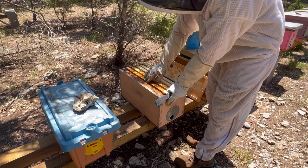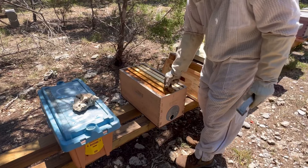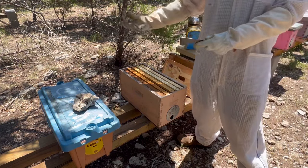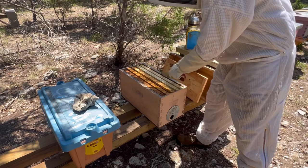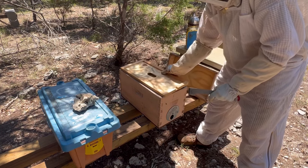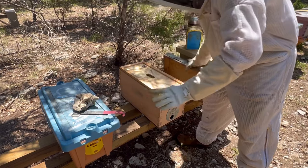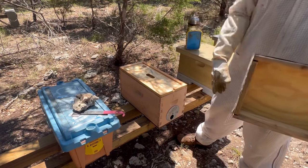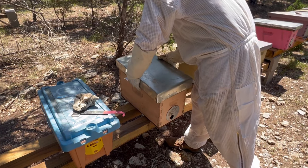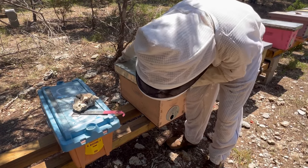Here's your, I guess this is like everyone's stepmom. Everyone that's in here, because this isn't their actual mom. These are like the babysitters that are going to babysit the mom in order for her to have her new babies, if that makes any sense. So this is like her bonus mom. And then once she gets pregnant, she'll end up having babies of her own. And then these babies will all be dead. Happy quick life cycle in the beehive.